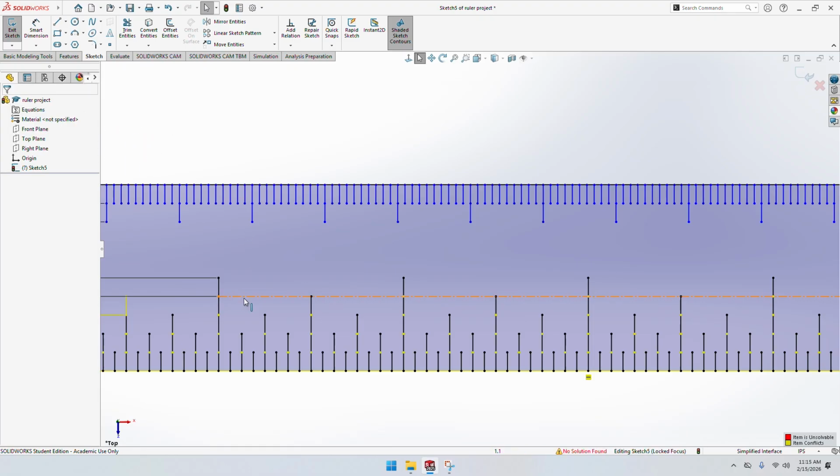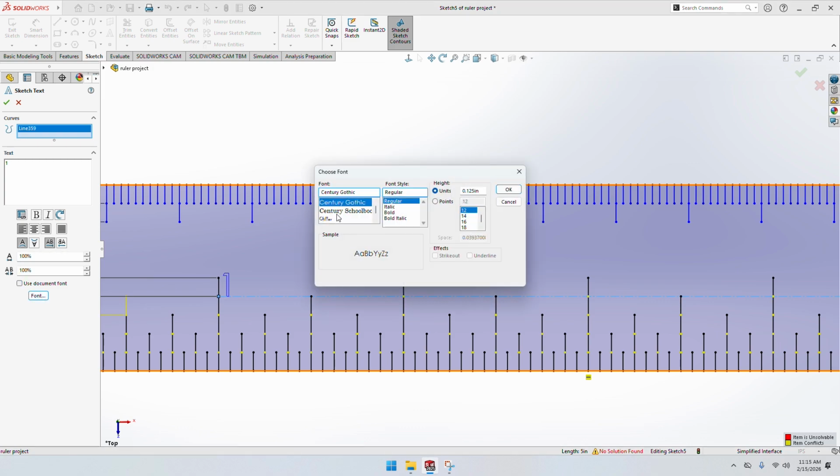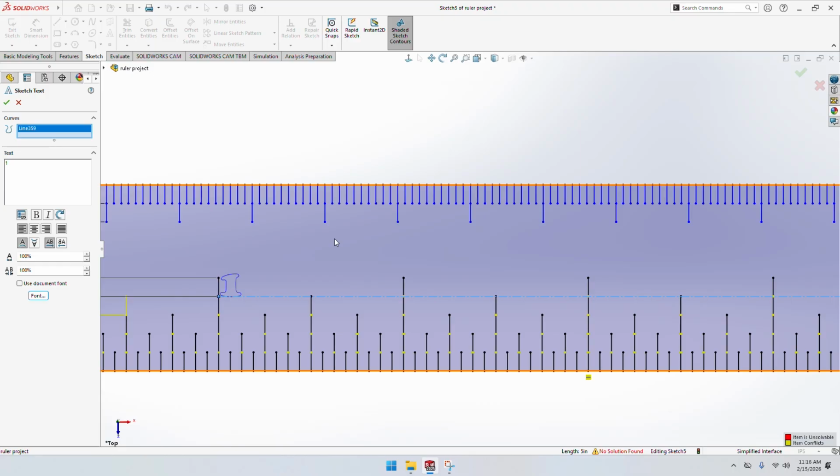So I have this center line that's not actually part of my design. It's just like a construction line here. I'm going to grab my text tool and I can click on this line. I can then put the number 1 there, and you'll see that it goes right along this guideline where I clicked. You can bold your font. You can also choose a different font if you'd like from your text. So you can grab a different font that's compatible, and you can also change your font size. So if I wanted to change my font size, I can do that like so.